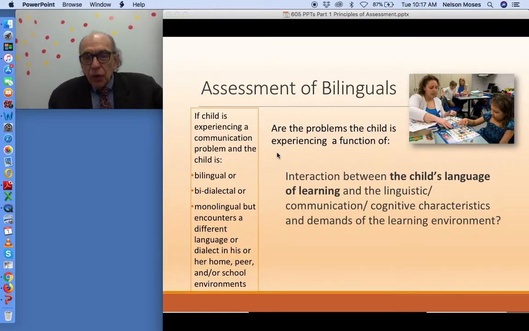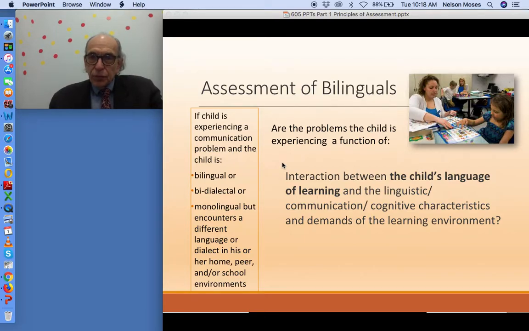But what language, we could ask, is the academic language of the individual? Well, that language may be their L1, and in PS 241, many of the children spoke Fulani. That was their L1. Some kids were monolingual Fulani speakers who were put into the school setting when their parents immigrated here to the United States. So at the beginning of the year, they were monolingual Fulani speakers in an English-speaking environment. Their language of learning was Fulani. That's what they were used to learning about science and math and social studies. But in the 241 setting, they had to use English. In any event, the challenge of the environment was an English environment.